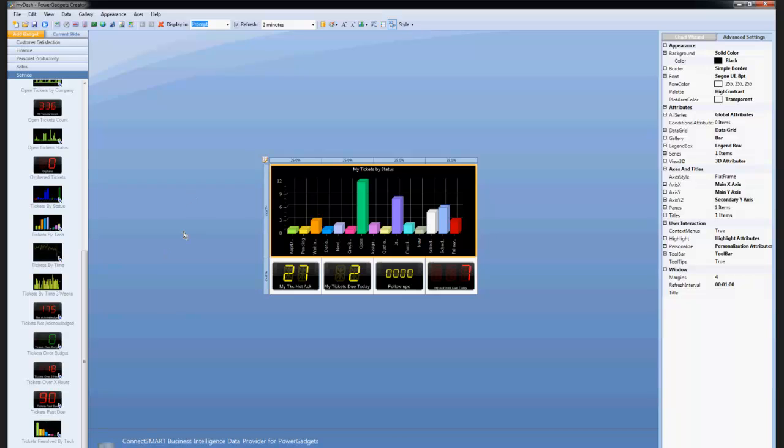So you want to keep that in mind, that you want to find that one. What is that one thing? What is that one or two things? Just like in your business, you can't focus on 300 different business units. You really need to focus on the one or two elements that are going to be driving your work. Those are the gadgets that you want to be focusing on. Now from a sales standpoint, when your customers are walking through and seeing those pretty dashboards throughout the office, that's a little bit different. You can have a lot of eye candy on there, but you don't want to have too much stuff.